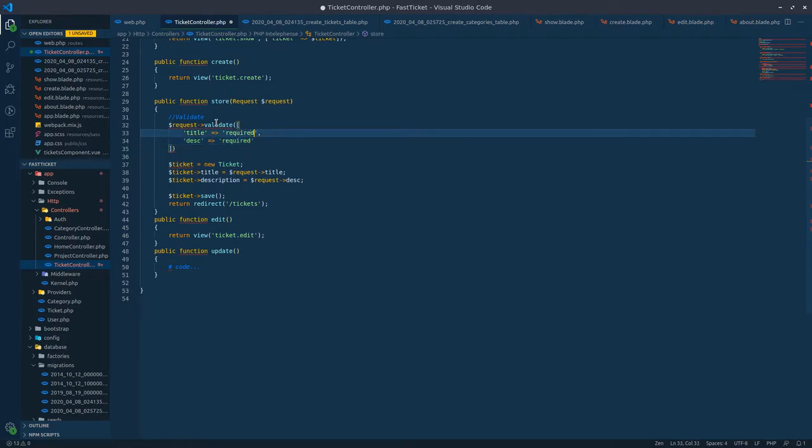So this way I'm making both of them required. I can add other validation rules.